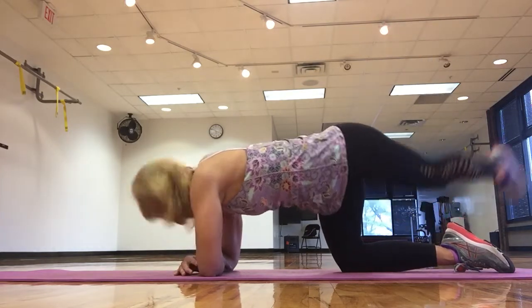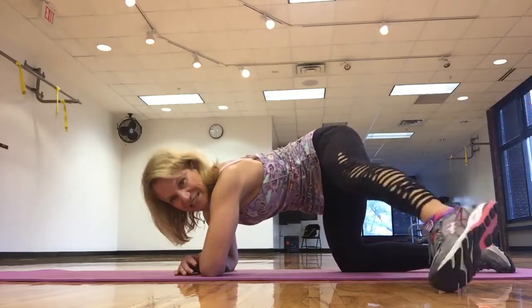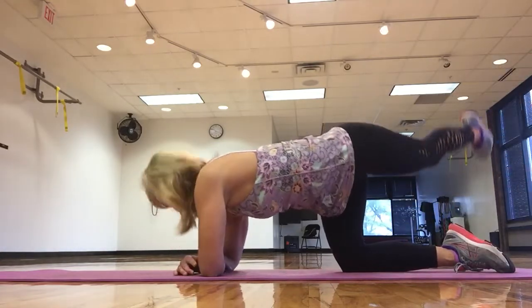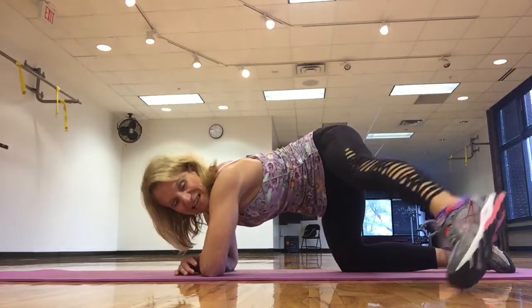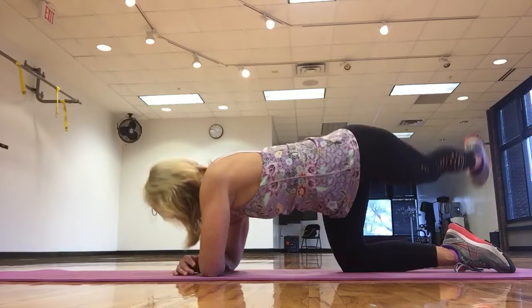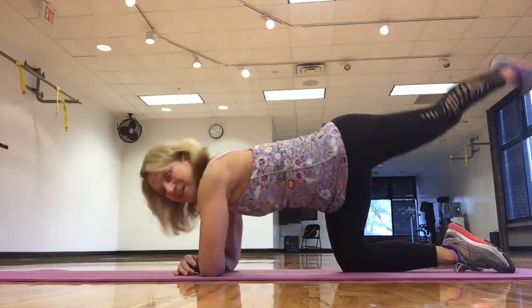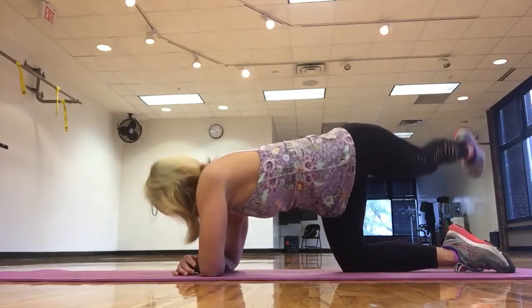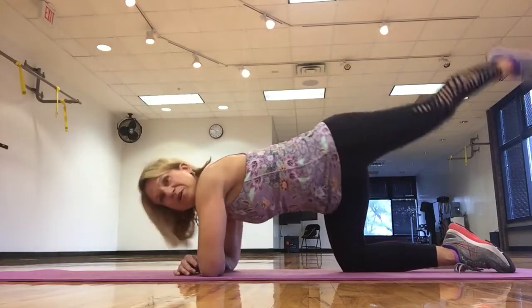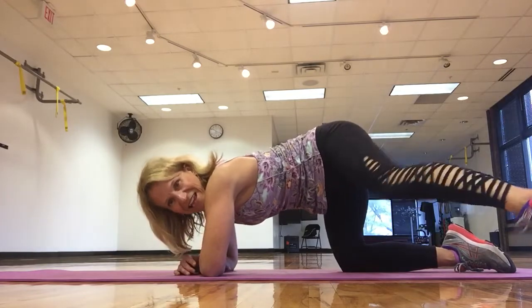We're gonna cross it over. And all the way to that side. And cross. And side. And cross. And side. Come on, cross. And side. Six. And wide. Draw an arc. Five. Lift with that glute. Come on, four. And out. And three. And out. And two, and out. And out, bring it in.